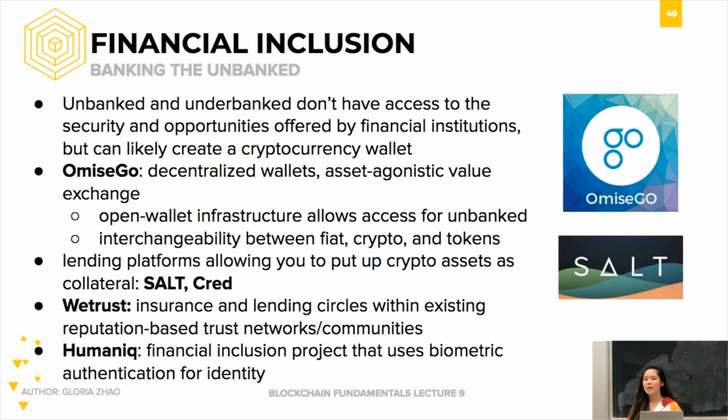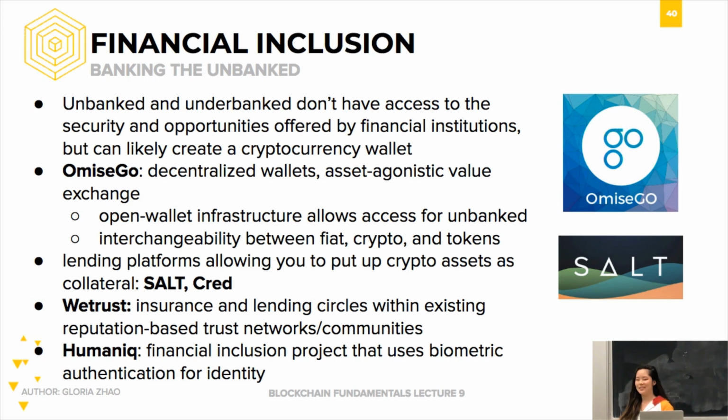There's also things like WeTrust. What WeTrust says is we have this concept that we've been using for hundreds of years, maybe even thousands of years, where in a trusted community where we're all interested in helping each other out and we all trust each other, we'll put up money to help out another person in our community. So for example, if all of us in Blockchain at Berkeley each month put aside a little bit of money to help out someone who wanted to make a startup in blockchain or broke their leg and needed help with their medical bills, we would do that for each other, definitely. And we would trust that we would get our money back. And so this kind of trust definitely exists. And so what WeTrust is trying to do is take this and put it on a blockchain, basically.